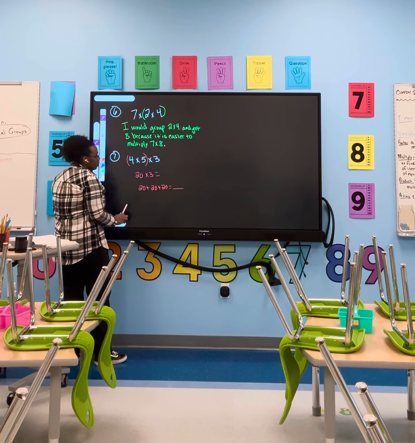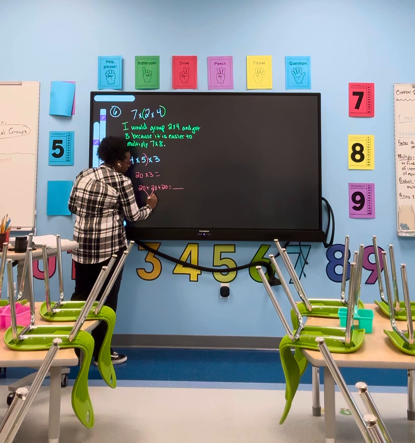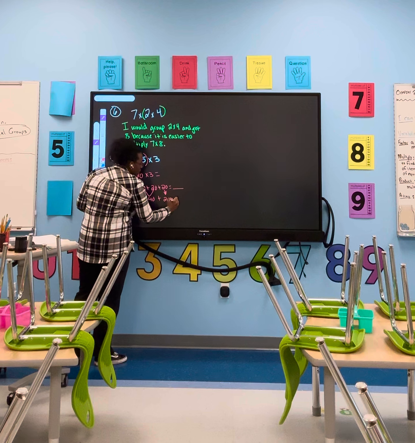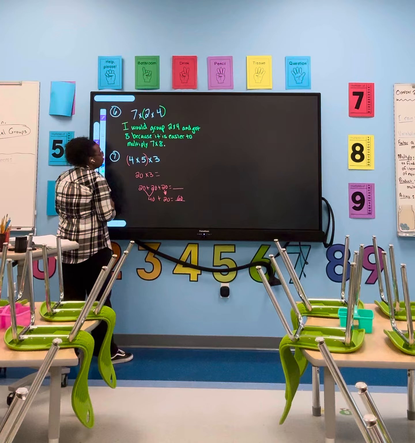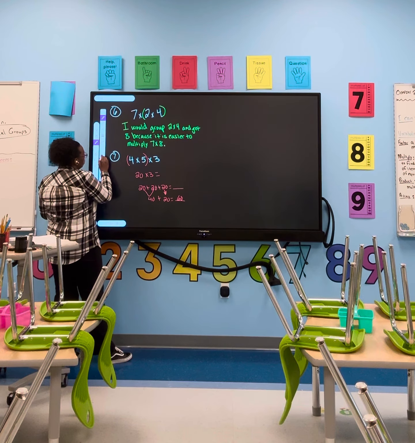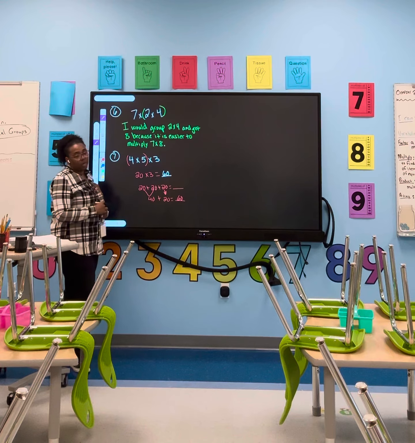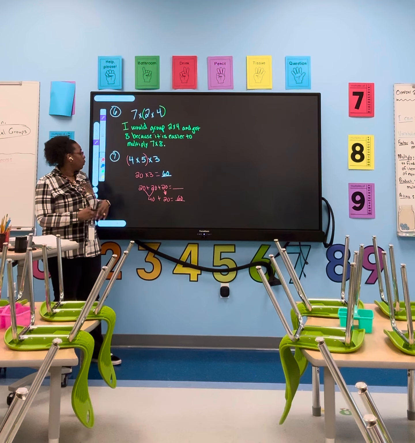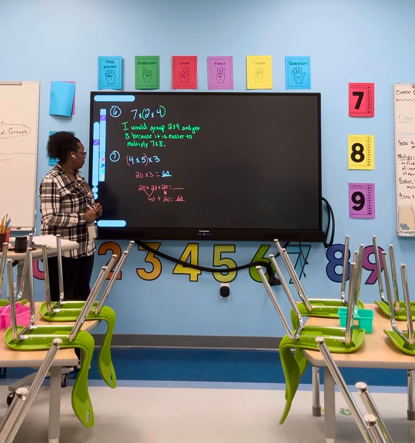So 20 plus 20 is going to give me an answer of 40. And then I bring down this 20, 40 plus this 20 is going to give me a final answer of 60. So now I know that 20 times 3 equals 60. Okay, so this would be the answer, and these are the steps that we would write because it asks us to show the steps to find her answers. These would be the steps.